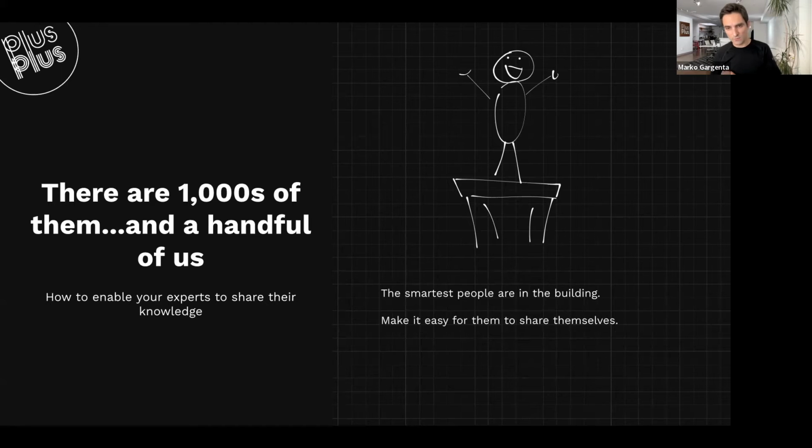A couple of insights that we had: first of all, we realized that it was about internal knowledge, not external. We were not in the business of procuring training from outside of the company. We were in the business of enabling internal experts to share themselves. And one of the insights that positively surprised me was that experts were willing to share themselves if we made it easy for them. There was a general willingness to contribute, but at the same time, people didn't want to deal with the toil work of organizing classes and scheduling and registrations and all that stuff. So if we made it easy, they would come. That was essentially the lesson learned there.